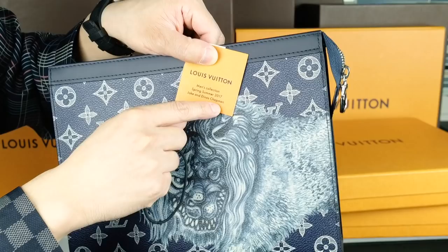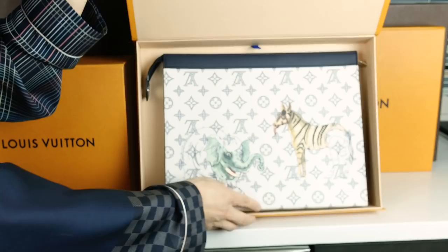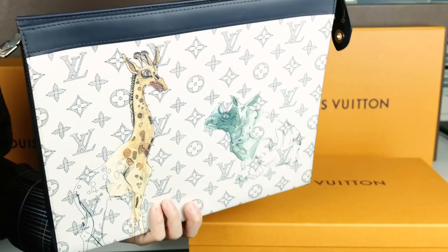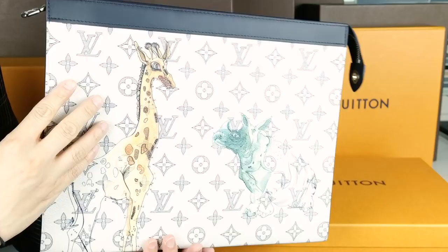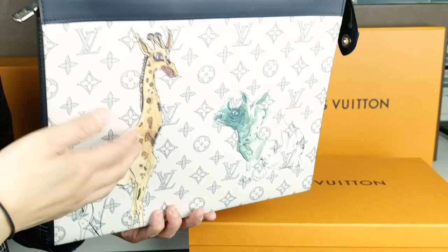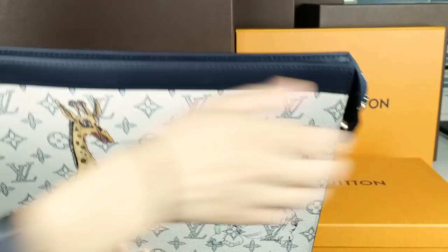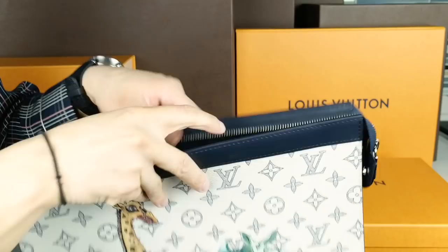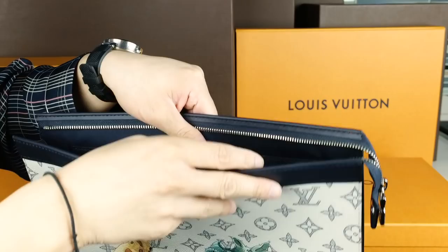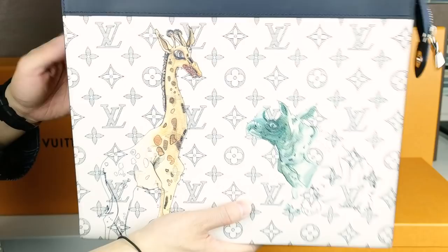This is also another honorable mention piece. This is the Pochette Voyage once again, but this is the GM version. This is in that white monogram with the watercolor. You can see just like on the blue one, the monogram has a hatch or line pattern so they're not solid, which is something new for Louis Vuitton. This is in the same season collection, spring-summer 2017. It also has that credit card leather slot. These are both from spring-summer 2017, the second Chapman Brother collaboration.